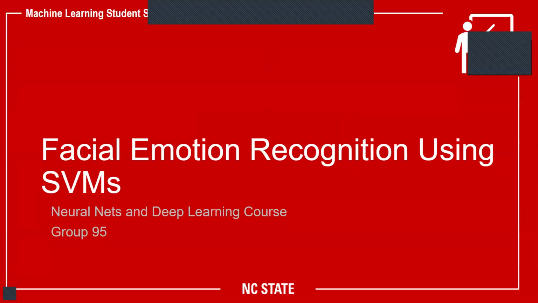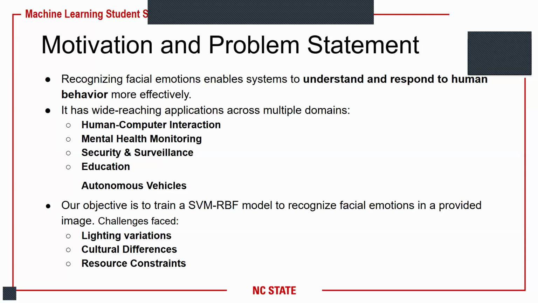So let's get started. Our project was facial emotion recognition using SVMs. Our problem statement was that we wanted to make a system that was able to understand and respond to human behavior more effectively. Whenever it sees a face, it should be able to recognize what emotion the person is feeling in that specific moment. And as you can imagine, it has lots of applications in various domains.